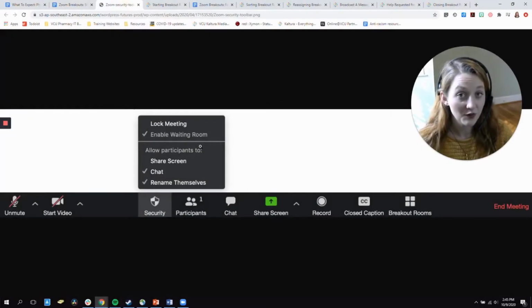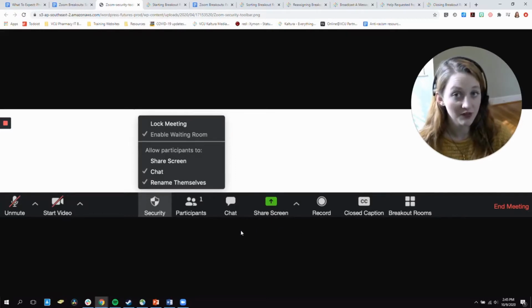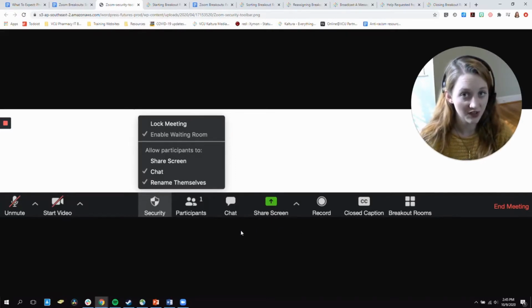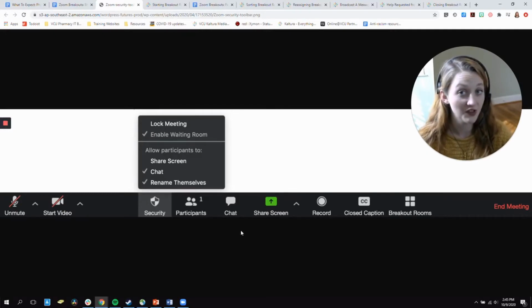So first, when you log into your Zoom classroom or your personal Zoom account, you want to make sure that you have this toolbar available to you. This is the host toolbar. If you don't, you'll need to make sure you claim host using the host key instructions to get started. Only the host is able to facilitate and start breakout rooms.